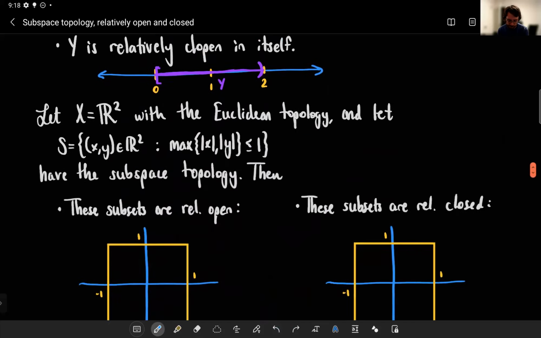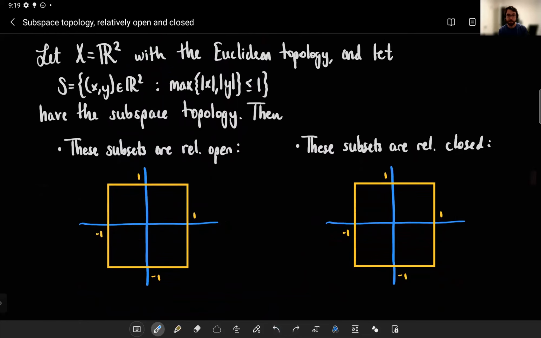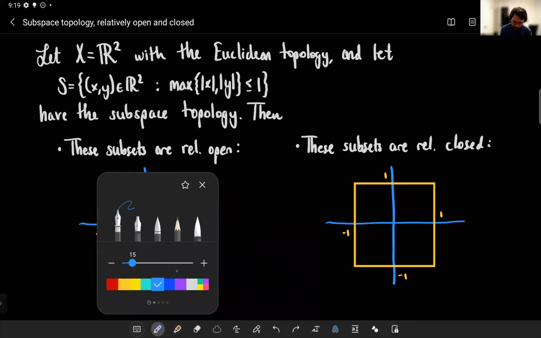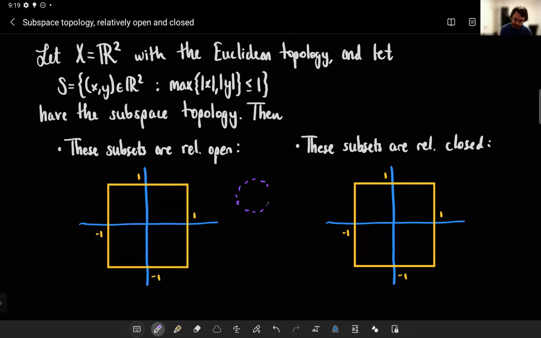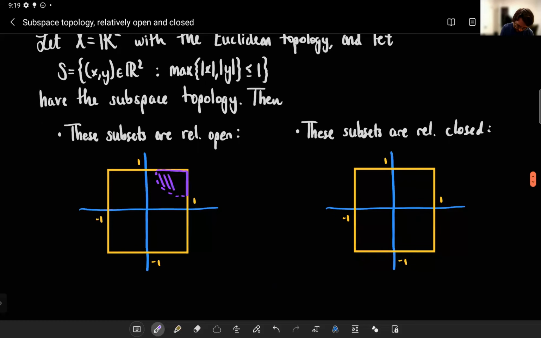Let's see some other examples. So let's say we work in R2. This lets us draw prettier pictures. So the open sets in R2 are generated from the open balls, because we're thinking of the Euclidean topology. But basically, my rule of thumb is just going to be anything I draw with dotted lines will be open. Anything I draw with solid lines will be closed. So we'll just use that convention. And let's draw something that's relatively open. And let's fill that in. So let's call that A.